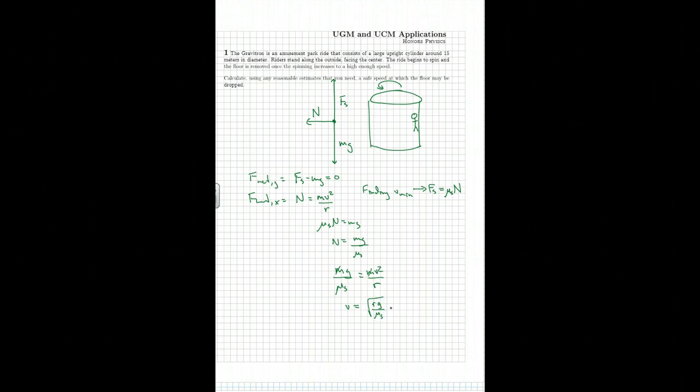And I told you can estimate whatever you need to here, so the mu sub s we need to estimate. I'm going to think of it like I'm a designer, and so I'm going to pick a purposefully small mu sub s so that I have a large margin for error. So I want like a safety threshold there. So my radius is 7.5 meters times g over, I'll use maybe 0.3, which is pretty small for mu sub s, so that should give me plenty of room to make sure that, whatever happens, my riders are okay and I don't get sued.